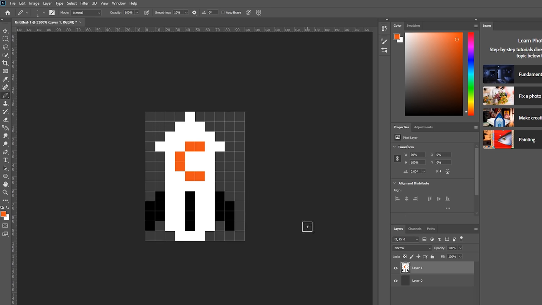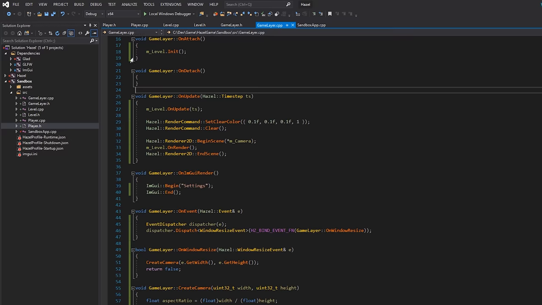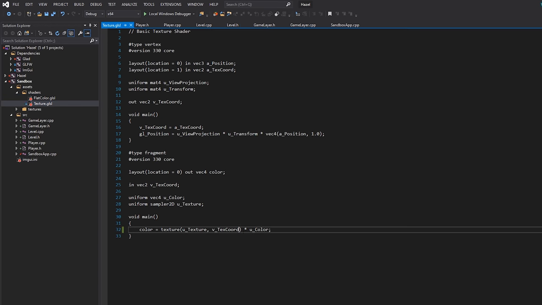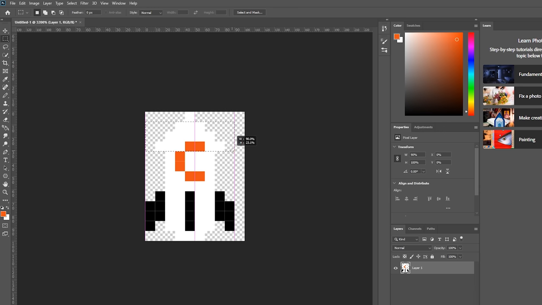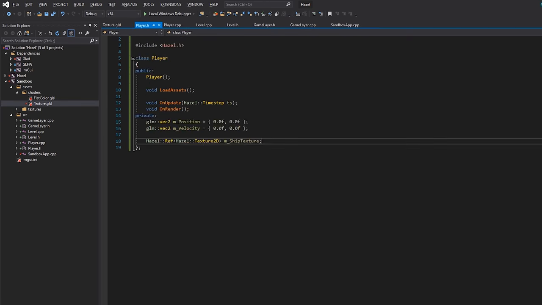I made mine a tiny bit shorter, and of course I added that Cherno logo in there so that it's legit. And now taking a look at that in Hazel after removing this weird tiling thing that was in the shader, we have our ship. Now we just need to make sure that we render our quad at the correct aspect ratio, because our ship texture is of course not square. And there we go.